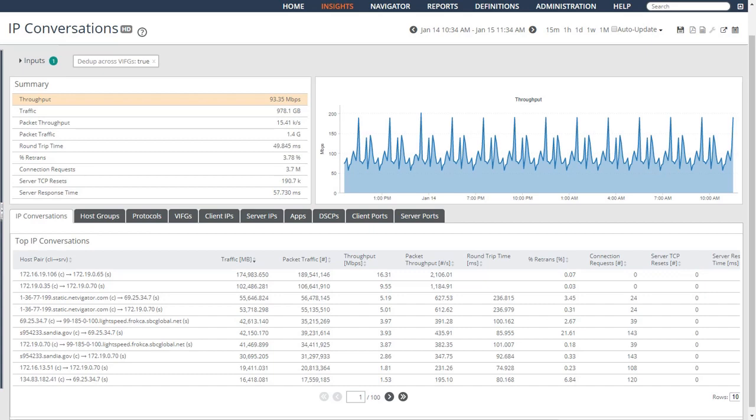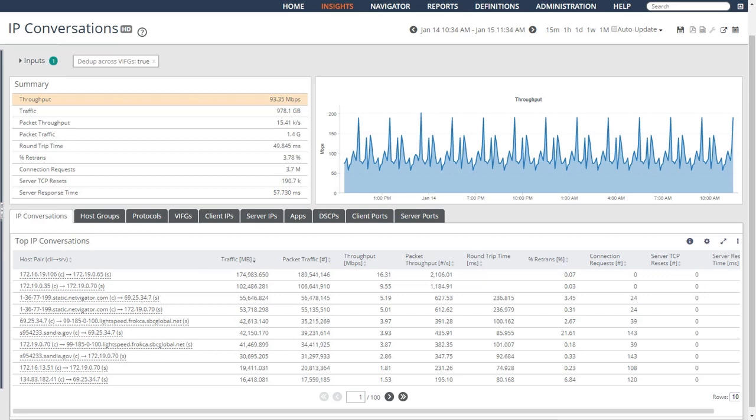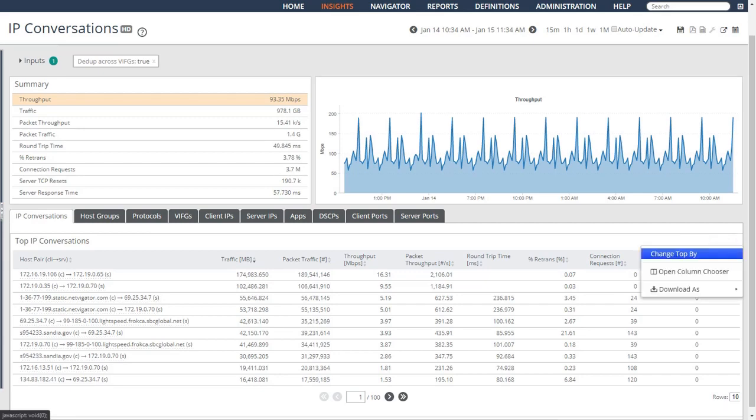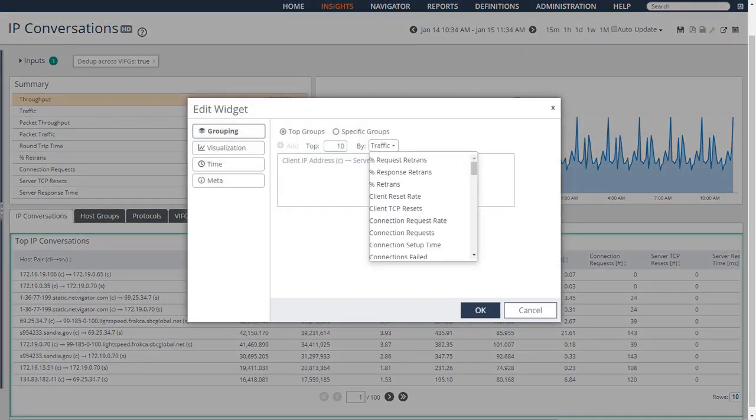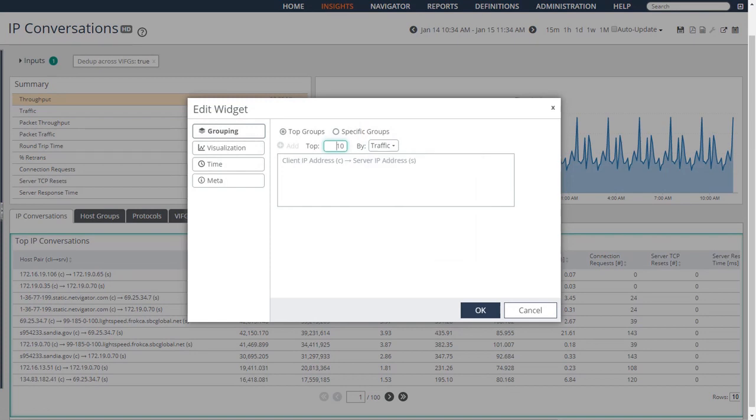The other thing to keep in mind is that, for allowing the data to be presented in a nice way, we have a topping that is being done. But the default top might be very small. You're essentially topping the conversations by traffic, and the topping is performed in a top 10. But this number can go very high.